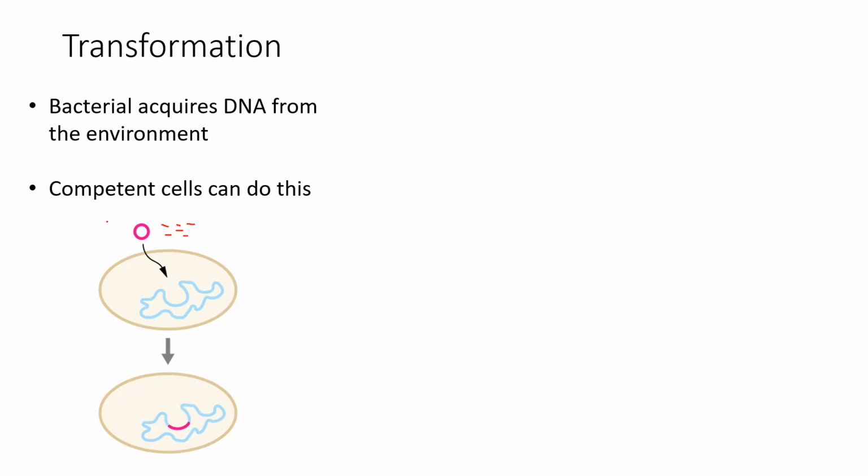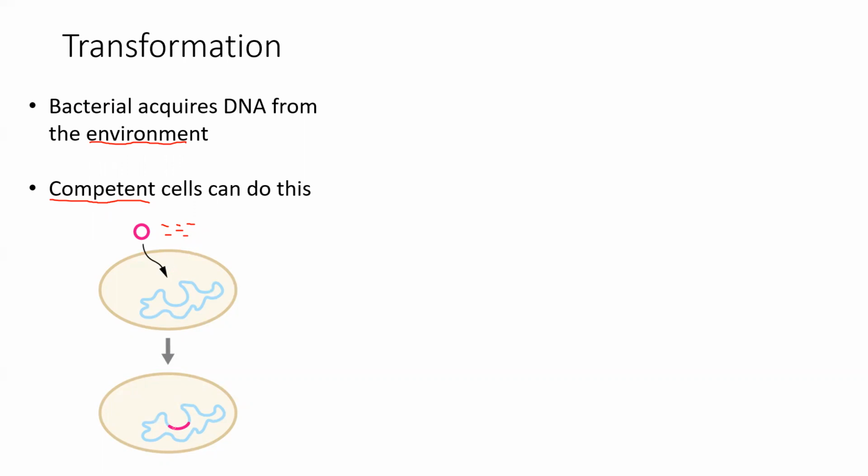Okay. Now, only certain types of cells can do this, that are able to pick up large pieces or large chunks of DNA and let it cross their plasma membrane. And these are called competent cells. Okay, that's kind of a key word to associate with transformation, as is the word environment, because notice there's no cell-to-cell contact here. Okay, so what happens is some of these cells, they're just special in that they are able to take in these large pieces of DNA and allow it to cross their plasma membrane.